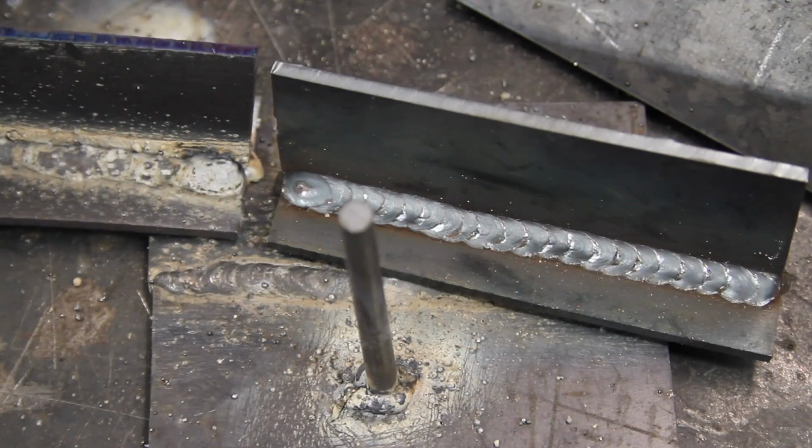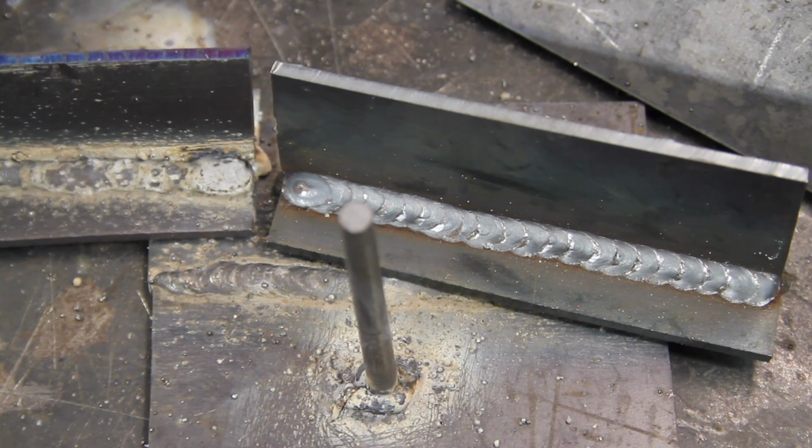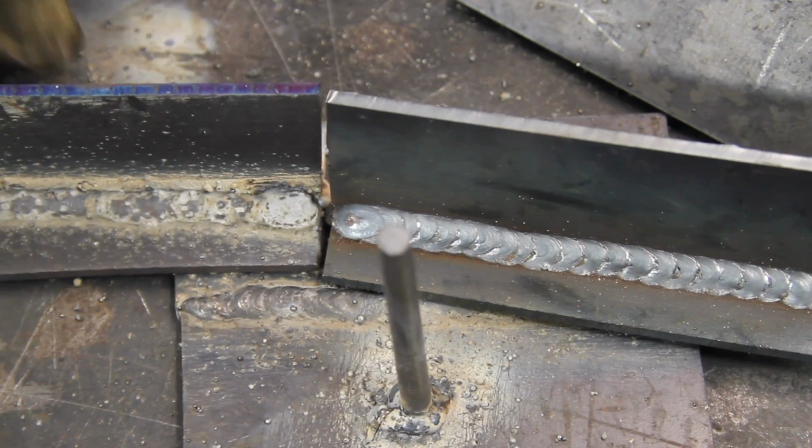So I used the same technique. I used, it was me. I did this one, I did that one. The only difference was the welder.